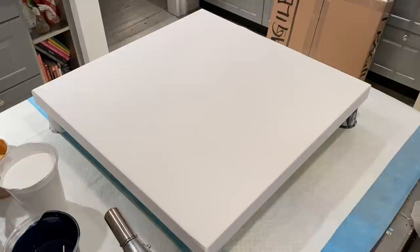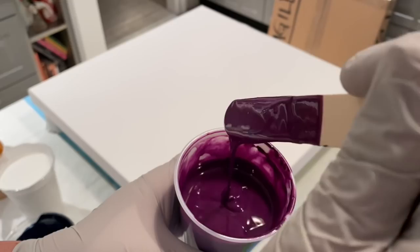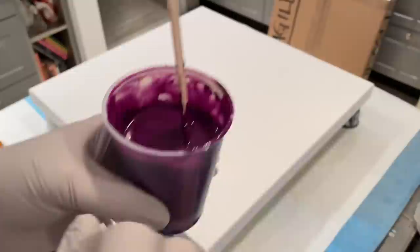This is Golden's Permanent Violet Dark. It's a beautiful color. Let me get it in screen for you. And this was just a scoop. It's the heavy bodied paint, and it was a scoop with about that much Floetrol. And that mixed beautifully.